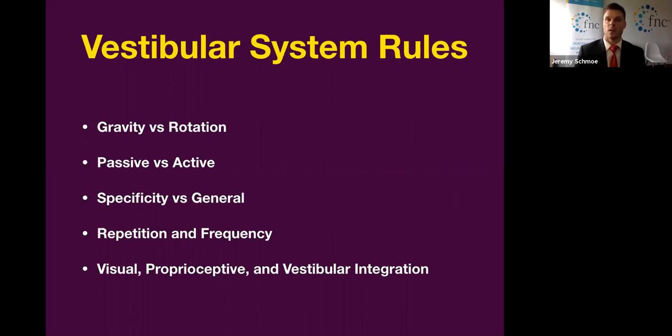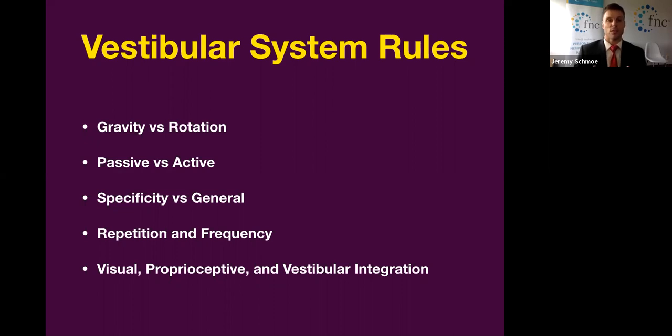But then what it comes down to is doing the right kind of treatment. You have to do something specific to the inner ear, but you also have to make it frequent enough, or repetitive enough, that the system changes from how it was working coming in. And honestly, it's that straightforward. If you do something that's really good, but not enough, you won't get the same result as if you do the right thing for the right amount, over the right amount of time. So that's why we do more intensive treatment.